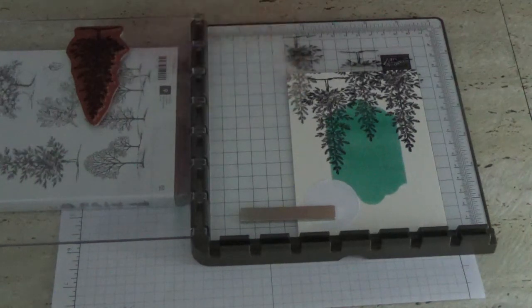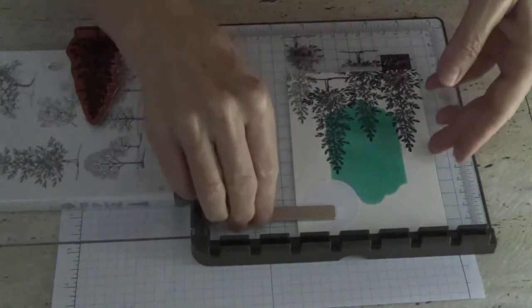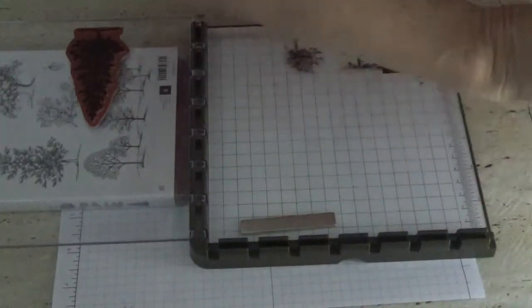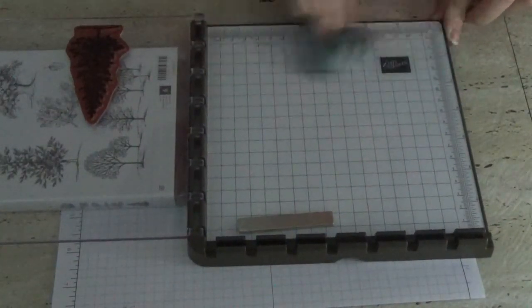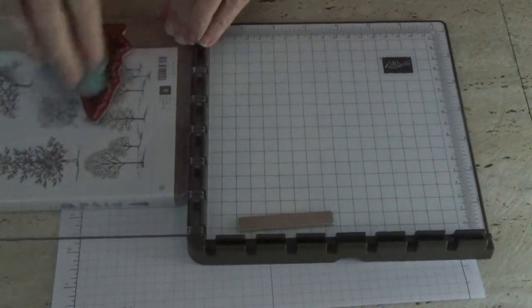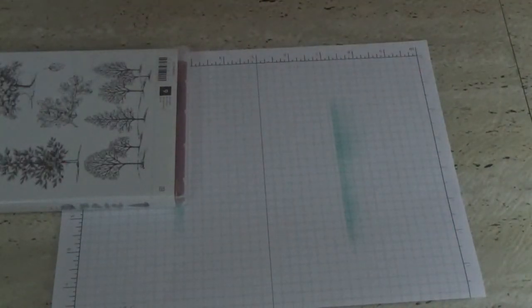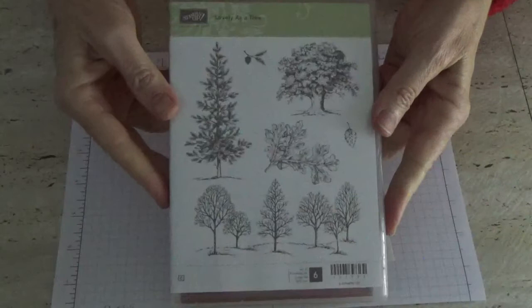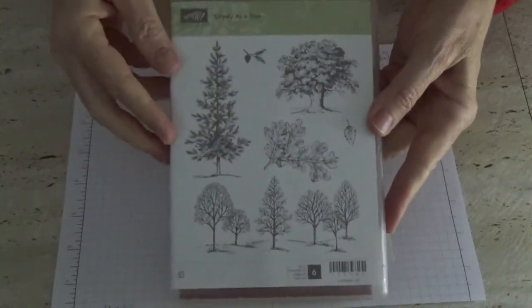And I'm going to leave that one, I think. I don't think I will re-stamp that one. So I'm going to take that off now. Just pop my ink. And I just like to wipe that over straight away. Just helps cleaning later on a lot quicker. Just using my chamois to get a little bit of the ink off my fingers so it doesn't transfer to that lovely Bermuda Bay that we've sponged. So that's the stamp set we're using, and we're using this big one, Lovely as a Tree it's called.